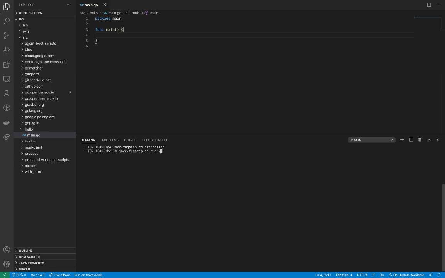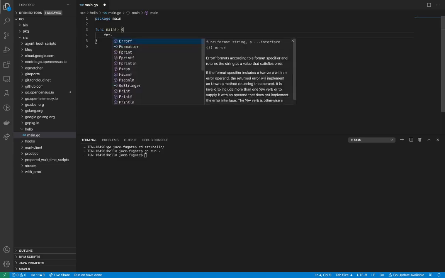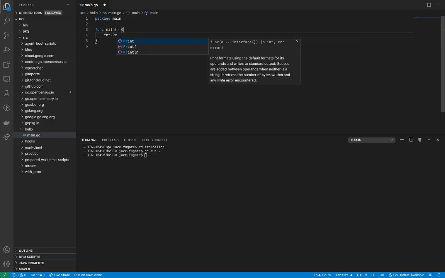We'll go ahead and run it, and as you notice, nothing happened. Well, nothing happened because we don't have anything happening in our function up here. So let's make it do something. Let's type in here fmt, or format. We're going to be using functions from the format package. I'm going to type in here print, and you notice how my editor will show me I have printf, println. Let's go ahead and use the print function. So you do fmt.Print, and then you put two parentheses at the end. This is where we're going to put what we want it to say.